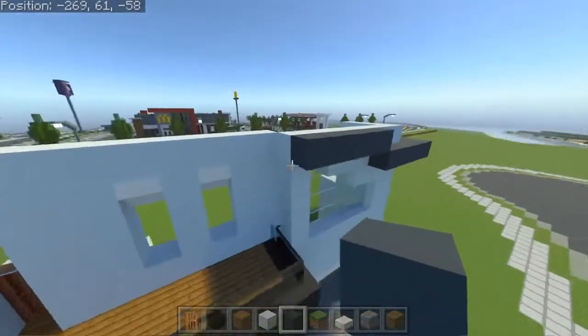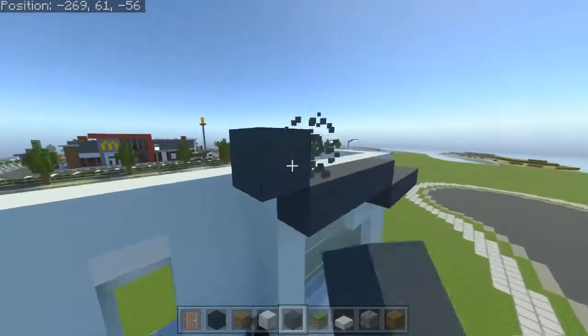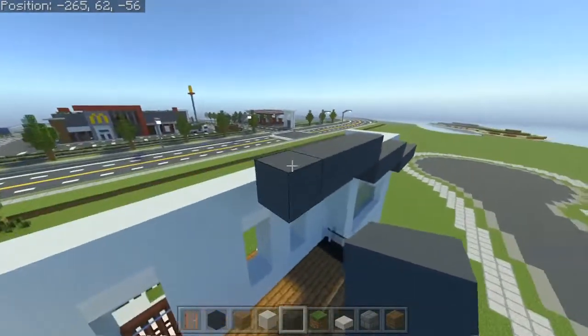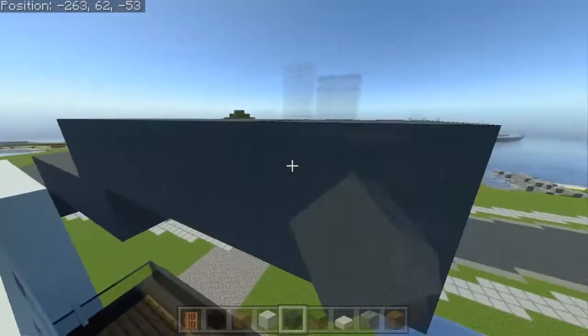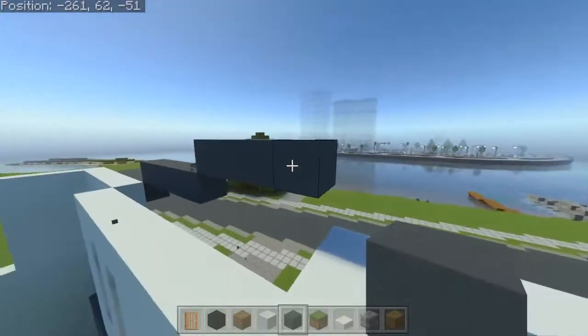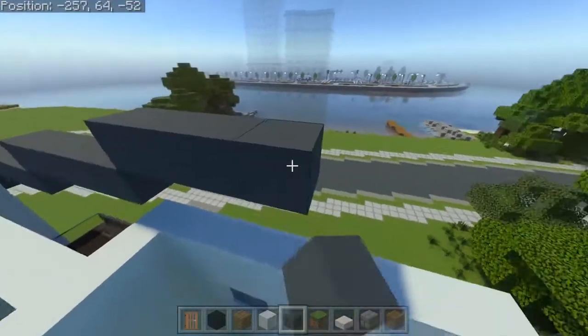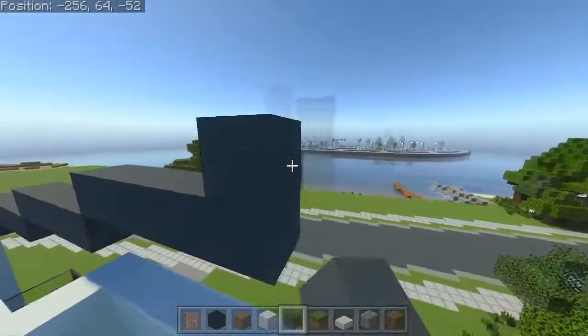I think this will be quite interesting, but if I bury it in trees, it'll look just fine. That's kind of my idea on all the other buildings that I've been working on here in this neighborhood. I just need to put some trees in front of it, a lot of decorations around the outside, and they usually end up turning out just fine.